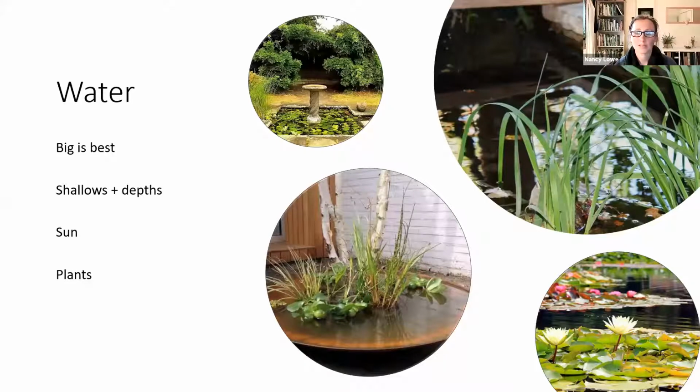There's a lovely plant nursery that I like to use called Waterside Nursery. I recommend them just because they have a really easy to use website that separates out their plants into whether they're British natives or not. And they have really good information about plants for different sizes of ponds. They've got a big selection of plants for really tiny ponds that can be as small as a water bowl. And you can see there's a picture there of a water bowl towards the bottom of the screen. Even something as small as that is a beneficial habitat and is going to be of help within your garden. So go as large as you can, but even a small pond is really useful.